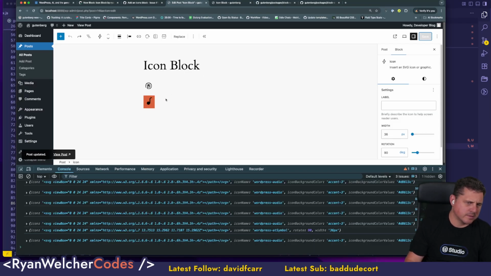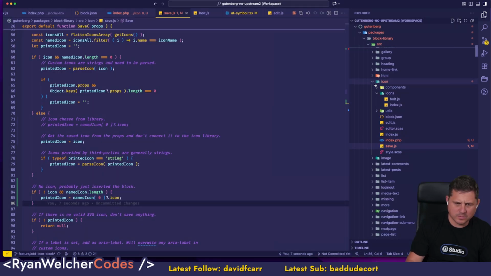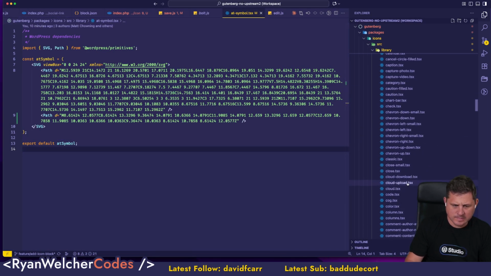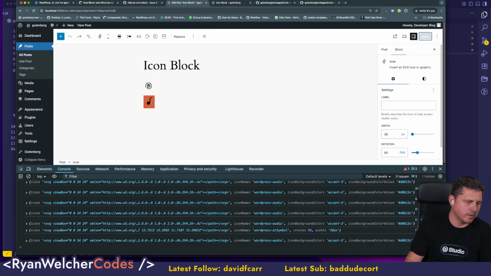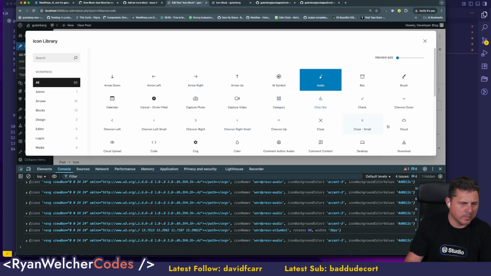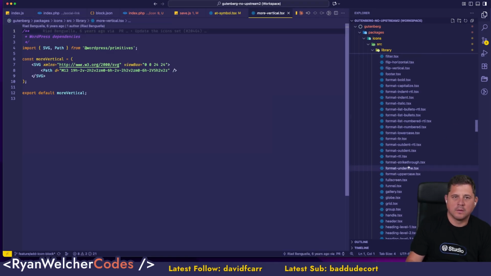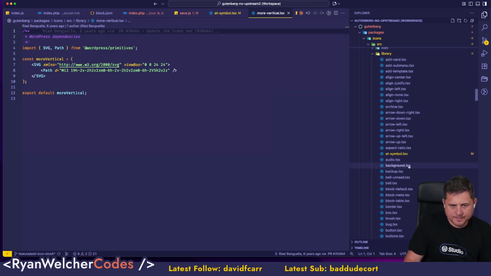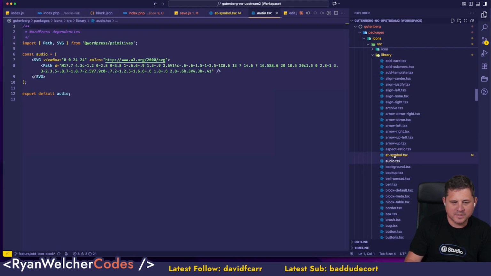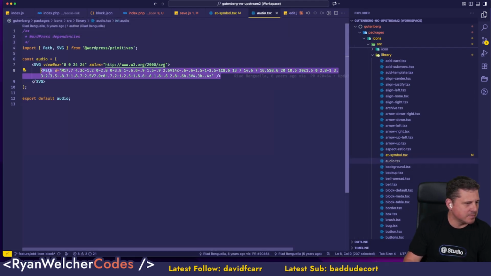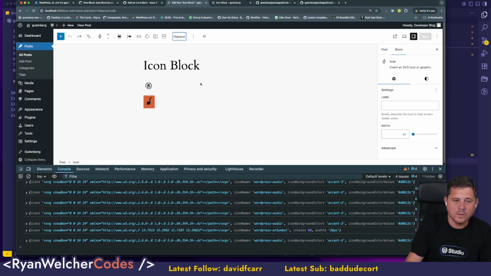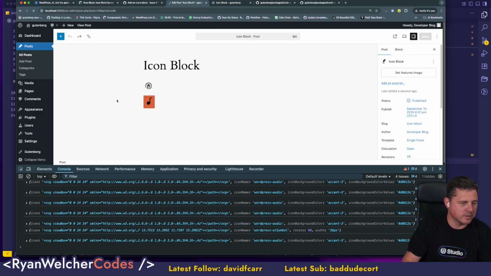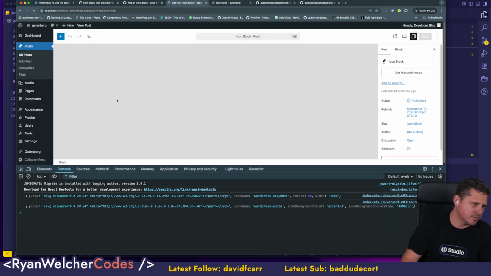I think we've disconnected it, haven't we? Let's find the music note. Oh my god, okay, of course I have to. What's it? Oh, audio. That's literally beside the one I was using. I'm just going to copy this and put it in here. Right, and this should give us another path. So this should basically just give us two notes here. Shouldn't get any validation errors.